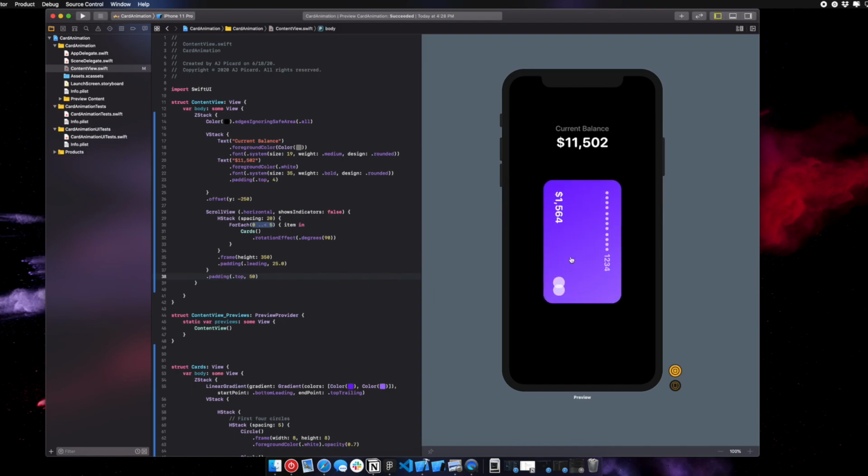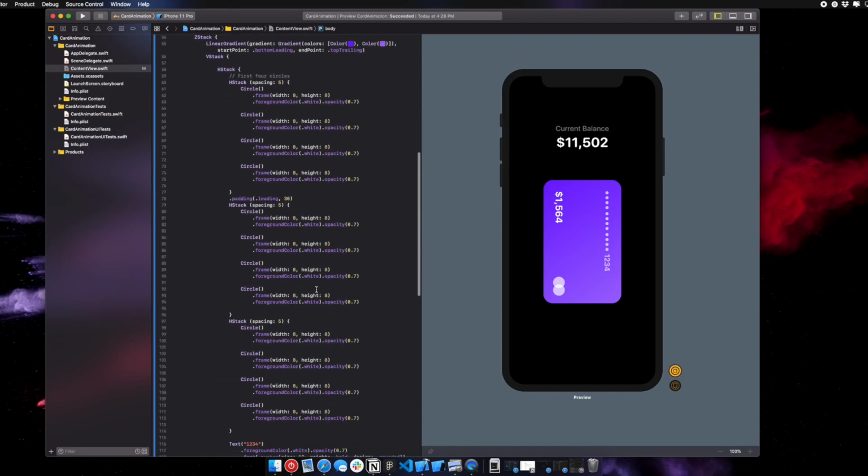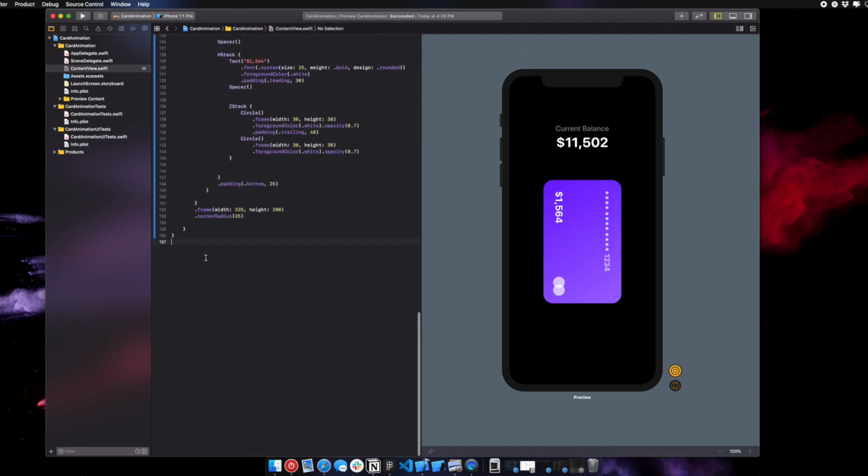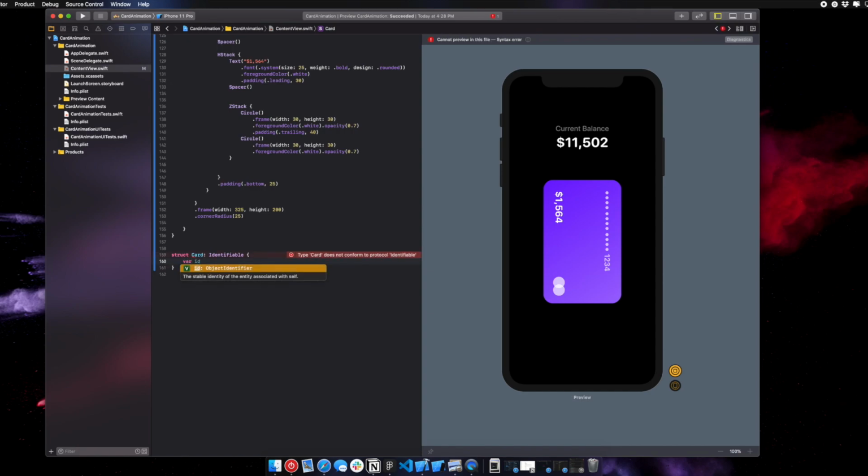All right. So we got this right now. We got to add some custom data, right? So let's definitely come down here, and what we're going to do is create a struct of Card, Identifiable, and you're going to need to create an ID of UUID.